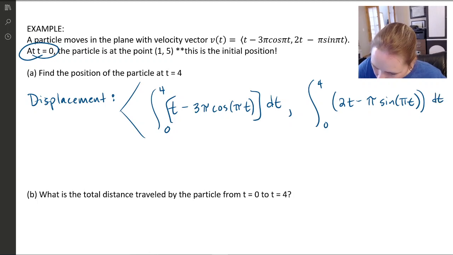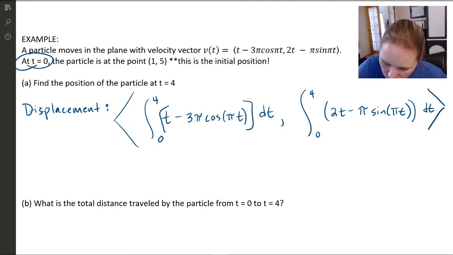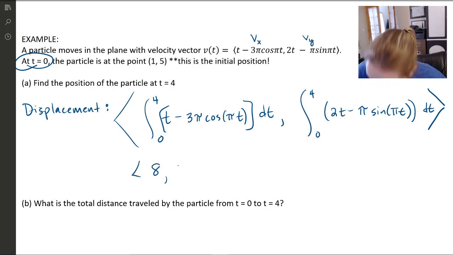And on your AP exam, you are always invited to use the shorthand. We commonly call this v of x and v of y. So you can use those substitutions if you're doing a setup that's a calculator active question. Now this one I would consider to be a calculator active question. So in this case I would go to my calculator and type some things in and get my values, using Math 9, evaluating these, use the letter x, you're going to find that this particular integral works out to be 8. And the y integral works out to be 16.